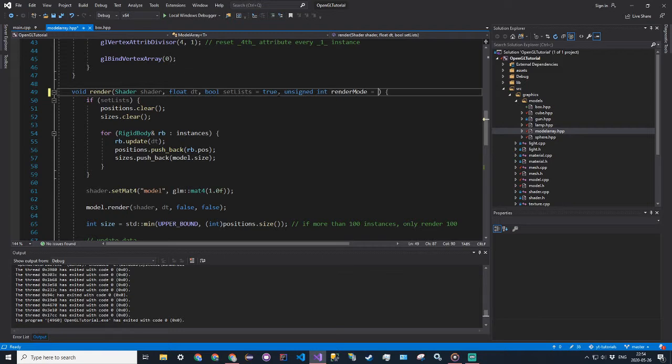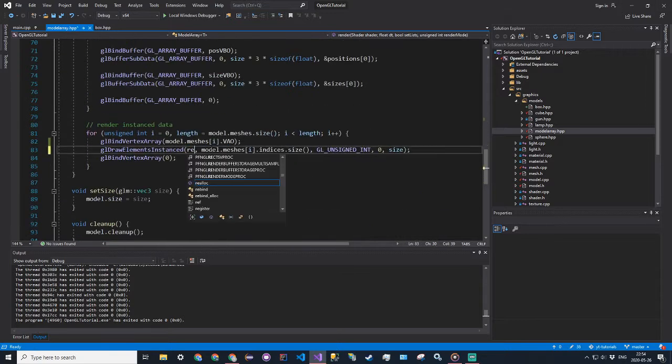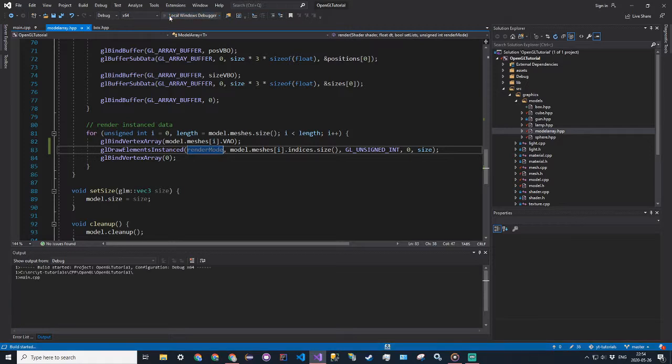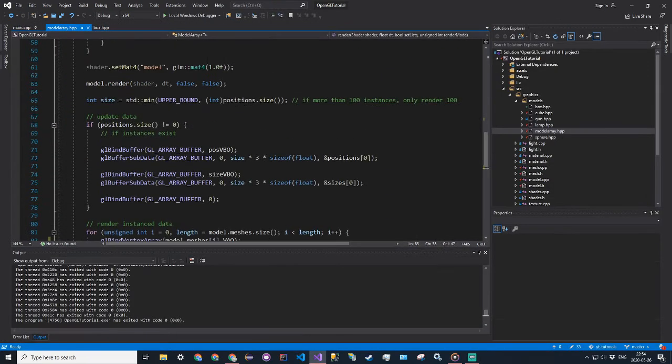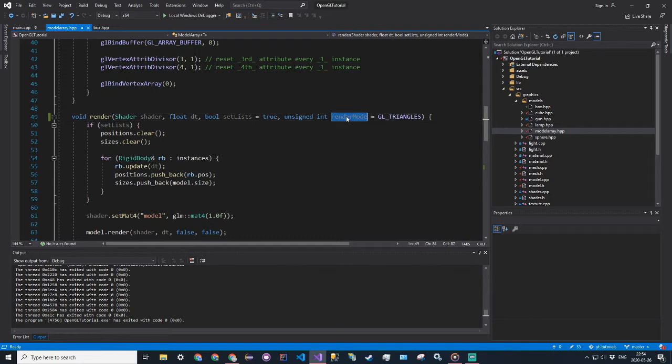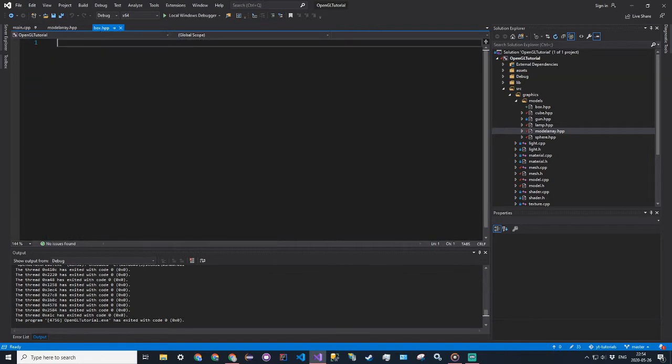And we're going to set that to GL triangles by default. And then in render instance, we're going to say render mode. So I'm just going to make sure everything works again. Yeah, alright, that's all good. Perfect. So just adding that extra parameter is going to give us the freedom to now do GL lines in our new class. So let's get started here.